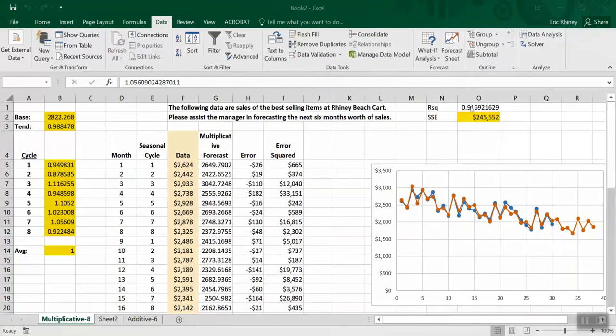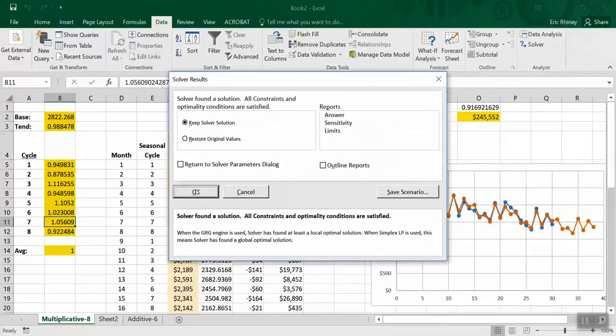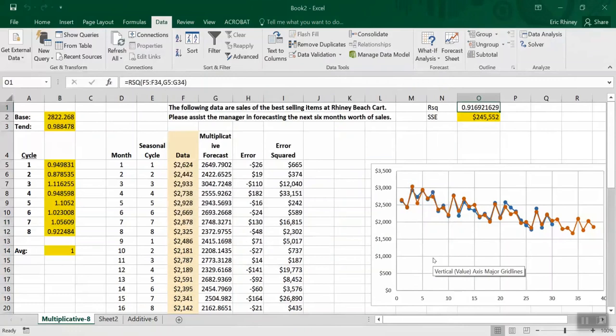Our R squared is also really good here. It's around 92%. Not as good necessarily as the additive, but it's doing fairly well. We could do the same thing here. I'm not going to go through it, where we also compared this to looking at 7 or 6 or 5 or 4 or 3 or 2 or what have you, and do a comparison and see which one gives us a better forecast. But you get the idea here.